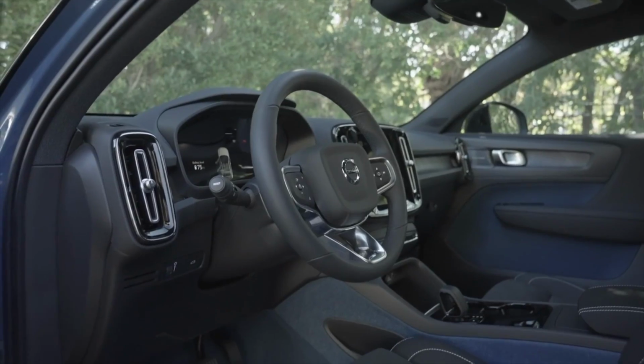So good visibility out the front and the side, but once you are looking at the back, yeah, you need to make sure you're paying attention to your side mirrors so that you know what's coming up behind you, because you're not really going to see it out the rear. So that is my one big complaint. I do have another complaint, so let's talk about that as we look at the interior of the vehicle.